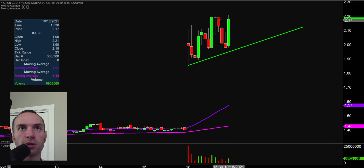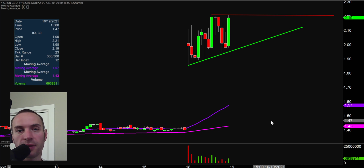And then as far as resistance areas are concerned, it's all about $2 and, let's see, what is that? $2.21 being that key level of resistance. And that's, again, going to be a very well-defined area that a whole lot of people are watching. Lots of people are watching the same areas, wondering the same thing. Call it a self-fulfilling prophecy, call it whatever you want. It can certainly produce some very dynamic movements, and that's exactly what's going on up there with $2.21.